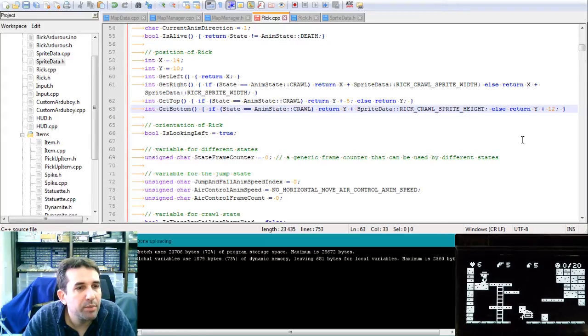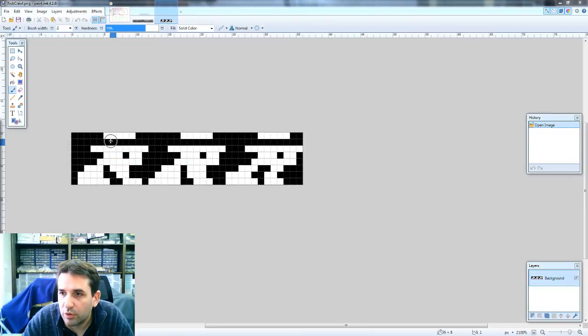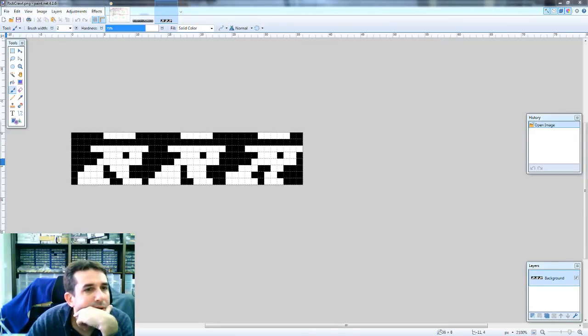And here the bottom, if we are crawling, it's y plus 1, 2, 3, 4, 5, 6, 7, 8, 8. Okay, so 0 to 7, I guess. All right. So the bottom, if we are crawling, is y plus 7. Otherwise, if we are not, it's y plus 12.